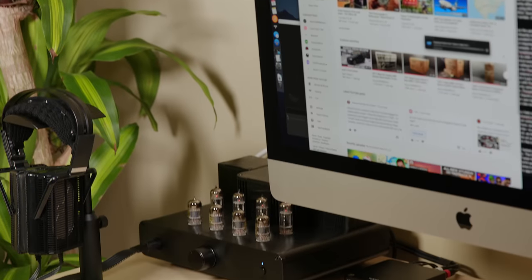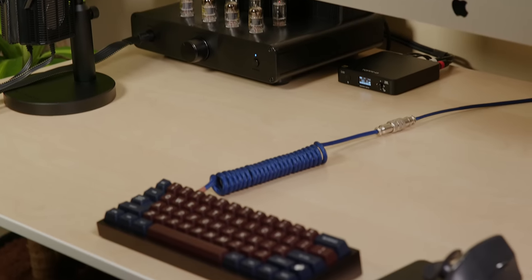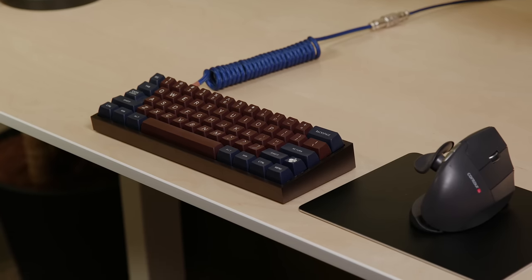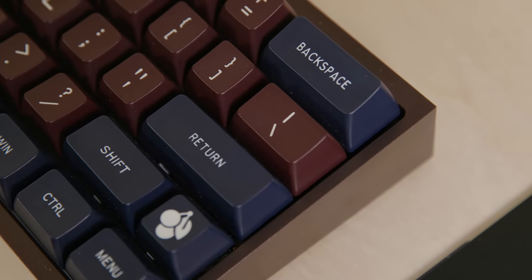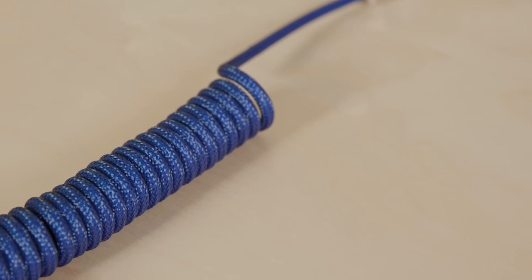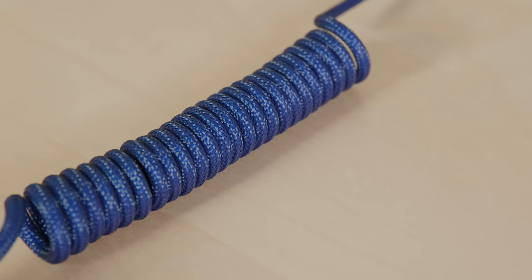This build cost just shy of $300 and a couple hours of assembly, which is an insane amount of money — I realize that. So the question is, is it worth it? Well, for most normal people, no. $300 isn't much less than a fully-fledged computer. That said, I type a lot, and when compared to my DOS Ultimate 4, it is a significantly nicer keyboard, and the switches and keycaps feel amazing. I understand why people get obsessed with keyboards. I'm not going to go out and spend thousands of dollars on them, but I get it now. And now that I have this one, I'm never going back to a cheap keyboard ever again.